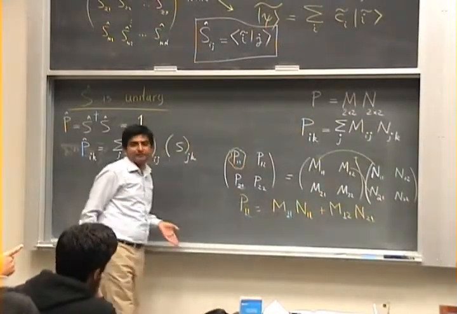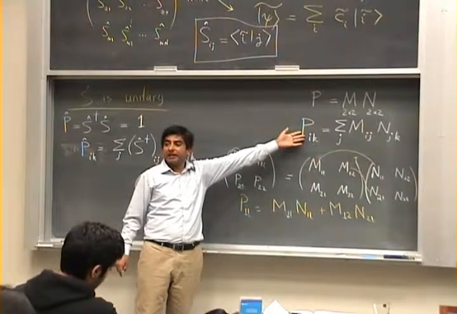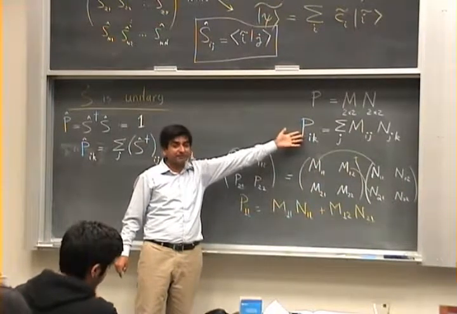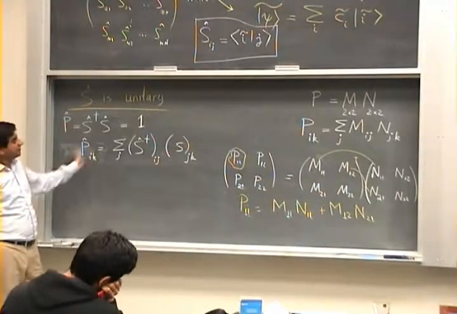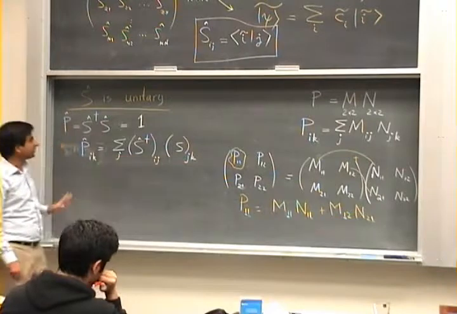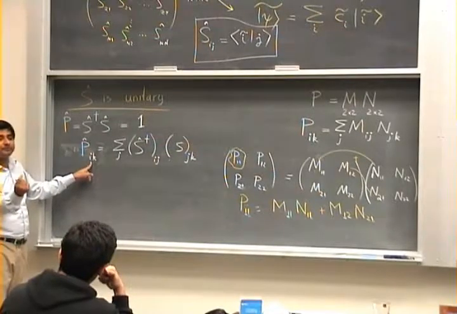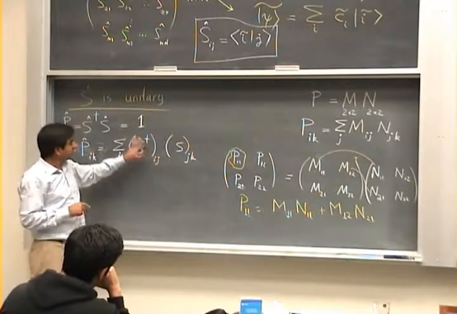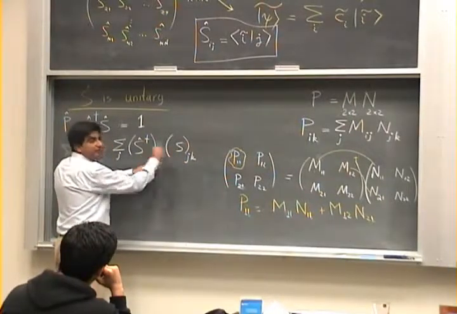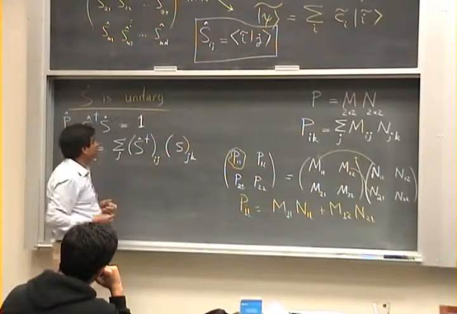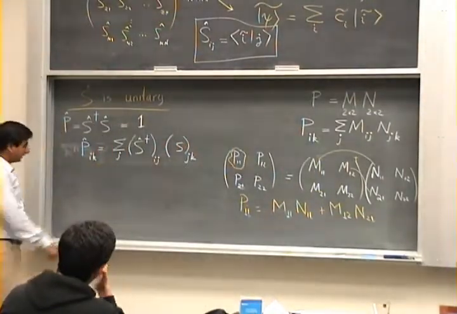This is just a shorthand way of writing what I've said. You can check this out for all the other elements. This is what matrix multiplication means, and this is how you do the mechanics. It's just notation, but it's beautiful, compact notation for matrix multiplication. I'm using exactly the same notation here. I want to find a particular element in the product which has row number I and column number K. So I take the first matrix's ith row and the second matrix's kth column, and this index J is identical on the two matrices and is iterated. This is just one way of writing this expression, performing the matrix multiplication.